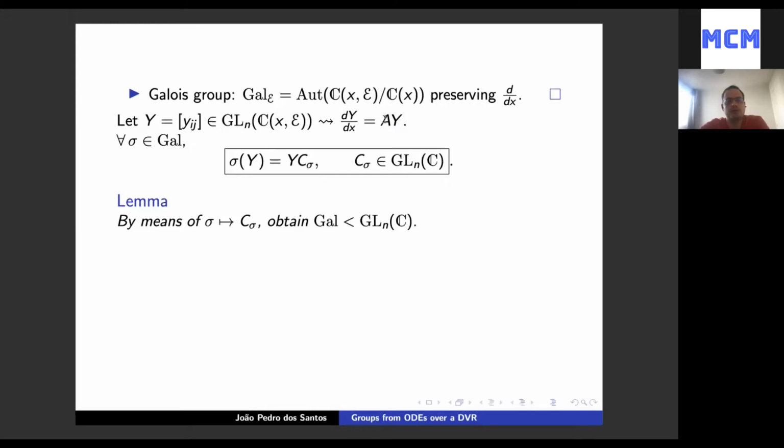This is just like in Galois theory at the beginning, where you would throw the Galois group inside a permutation group, and you say that, well, you have a finite group, so it sits inside some permutation group. So here the moral is that you have some linear algebraic group, so obviously it sits inside some GL_n. And if you work a little bit more, you see that this group Gal is closed. So it's really a Lie group or a linear algebraic group. Okay, so Zariski closed.